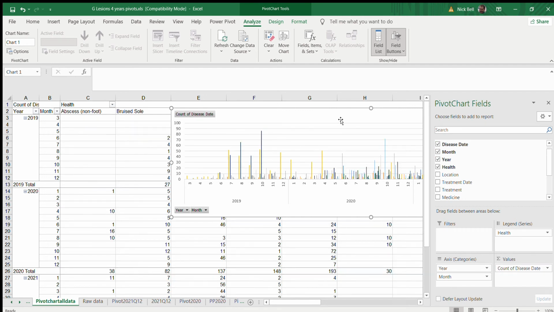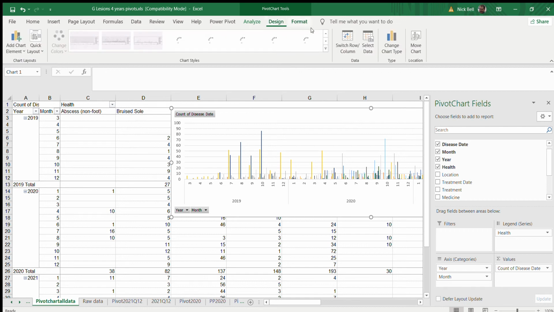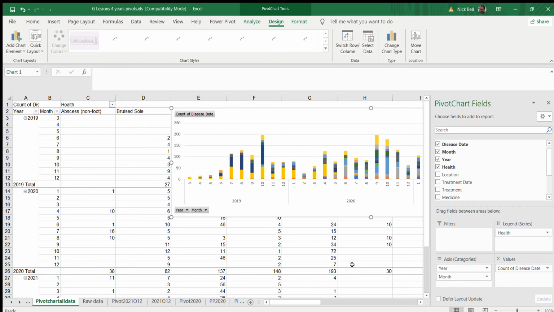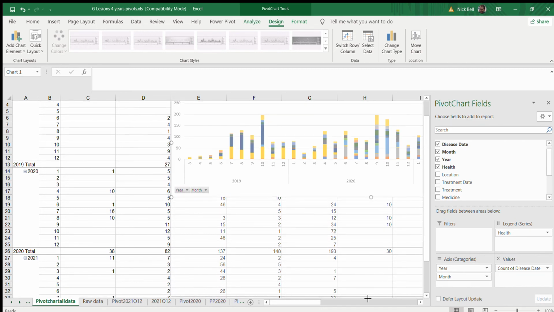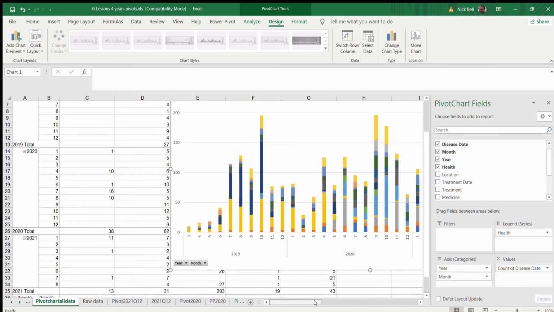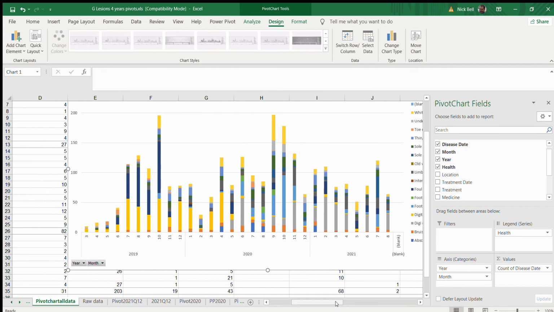We'll click on this chart. We'll go up to design, change chart type to stacked bar chart. Click OK. Let's drag this down and have a look at what we've got. So now we've got 2019, 2020, 21. Now they switched over to uniform in spring 2019, so we haven't got much data at this point here, and I don't believe it was until July that we started to get some meaningful data.